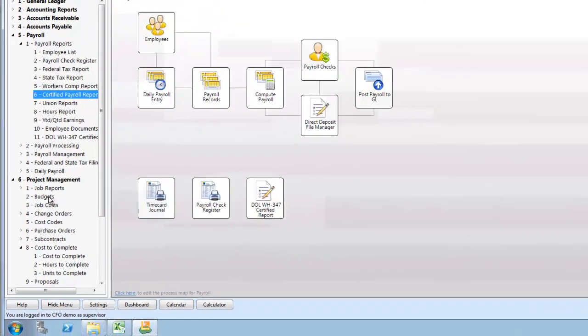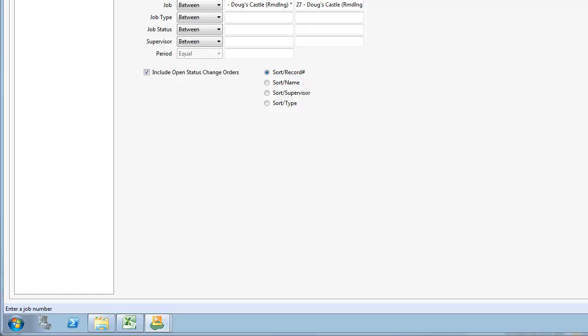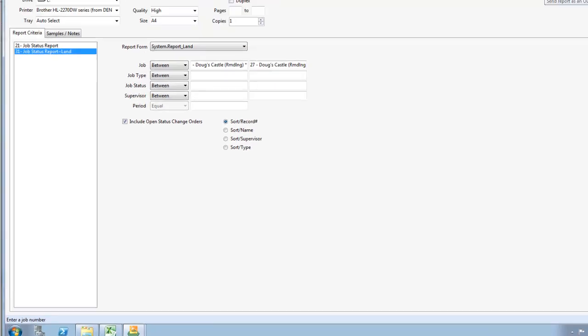One thing before we get into service, let's just go to this job status report, it's a good one. So look at this one real quick. What I wanted to show you, I'm not really going to show you the report so much as if you look in the top right hand corner, I have a lot of choices. So I can print this report right to any printer on the network. I can preview it. That's what we've been doing. If I want, I can drop it out to Excel. If I want to drop it into Word, which I'm not sure I would want to on a report, but I could. I want to create a PDF to put out on a shared drive or something, I can do that. Or I can just say, hey, you know what?